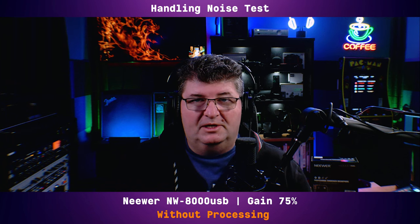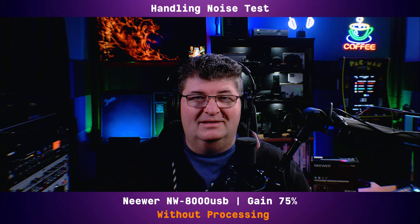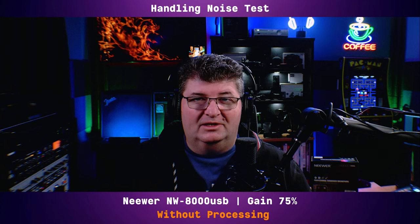Again, you're not going to expect much of a shock mount that comes with a microphone at this price point, but at least it gives you something to put the microphone on. I would say that you really want to make sure you're not handling this mic or moving it around too much at all if you're using it for a vocal application.